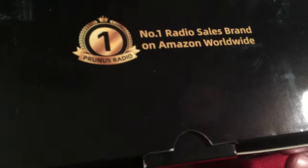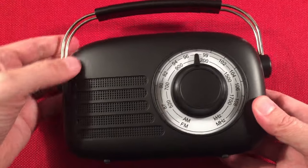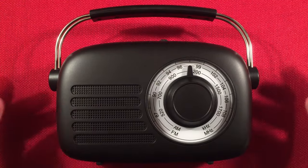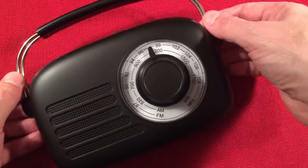Comes in a simple box. They're known for their red boxes with the big peach on it. PrunusTech.com. Okay, took everything out of the box. Show what we get. So in the box, we get the star of the show, the J-112. Pretty cool retro styled. Really growing on me. I really like the styling. Yeah, it's awesome. So you get the radio.